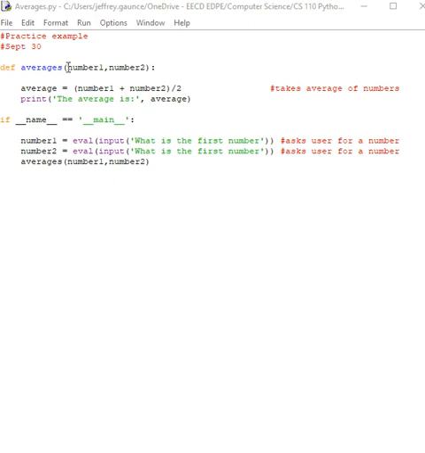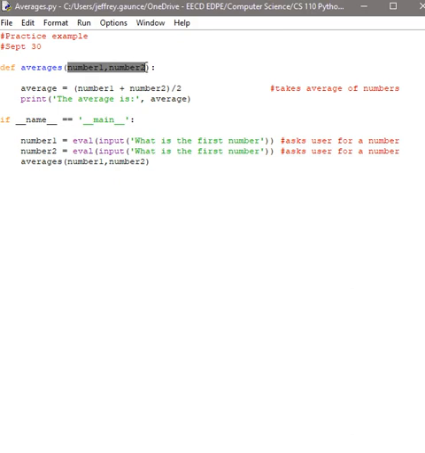Up here you'll see now it says define averages, and I've got number 1 and number 2 in the brackets that wasn't there before. So if I look at this, this is called a parameter. These two right here are the parameters. These are what things are needed in order to run this program. Down here, they're called the arguments. So instead of doing it all in the same method, and it doesn't matter, both will work the same. Depends on what I ask you for. If I ask you for parameters, you need to have these in here.